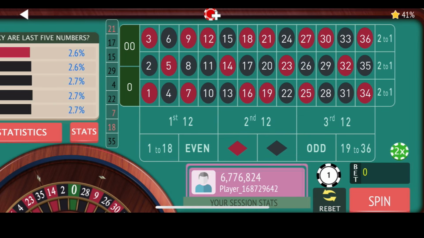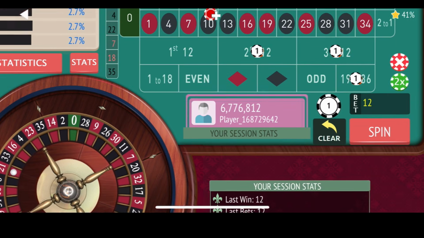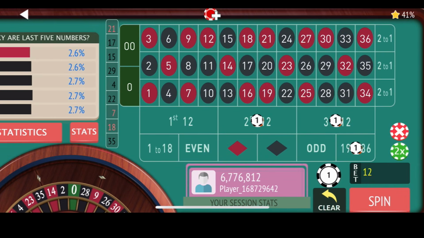So there's a couple ways you could play this. The conservative, the safer way would probably be to reset anytime you're at or in a new session profit. This one I think has such solid coverage. You could probably get away with playing this shooting for milestone goals, right? So let's keep that modest as well. Let's try to get milestone goals of at least $10. I think that's fair. So we got the hit there.